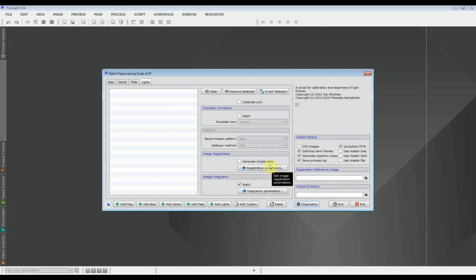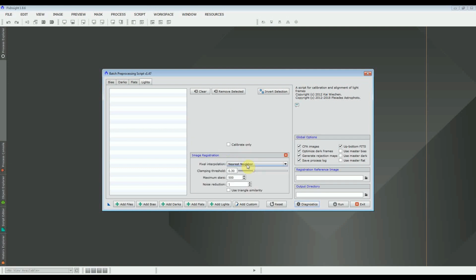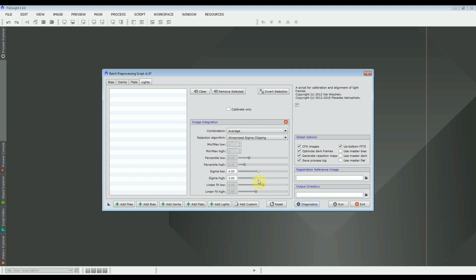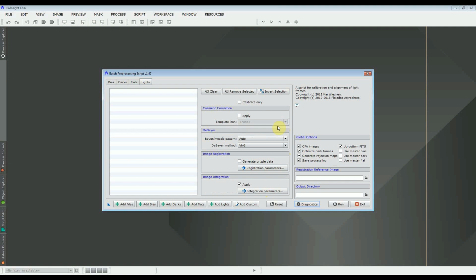And also, if you've got a colour camera, you can set out the actual pattern of your colour filter array. I can't remember the word of it now, but the pattern for your colour camera. So just select it on there, and that will help get a good decent image. Those are the settings I tend to use for stacking. Nearest neighbour. And that's my normal settings for batch processing.